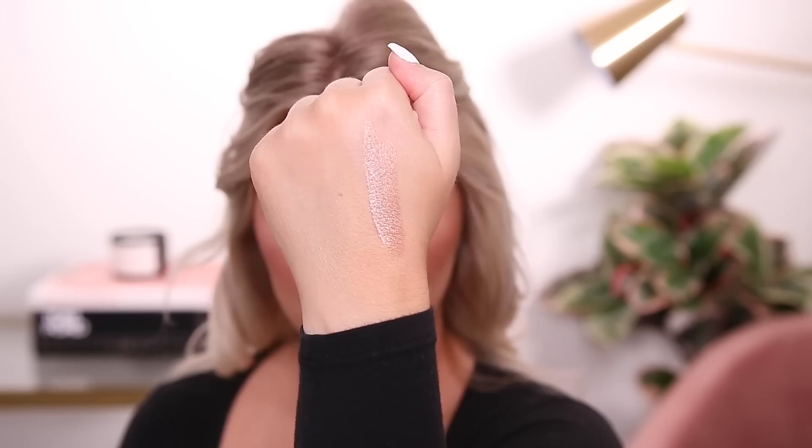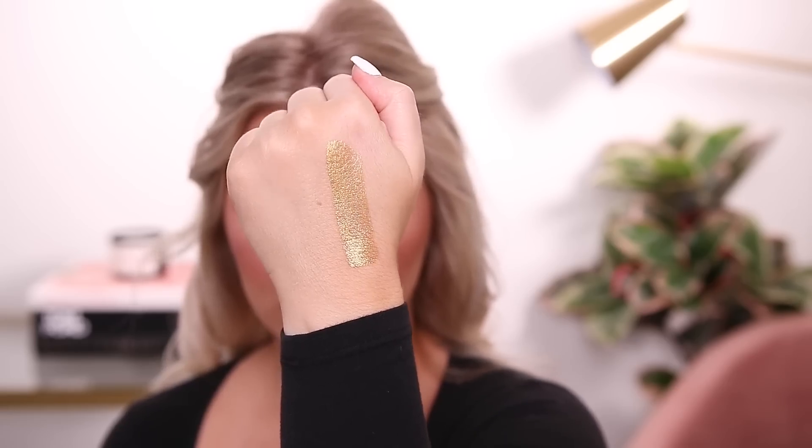The lip liner is called the Rip Lip Liner and it was $16. Lastly I picked up two of the Glam Attack Liquid Shimmer Powder liquid eyeshadows — a light pink called Aphrodite and a green-gold also called Glam Attack. It has a doe-foot applicator, similar packaging to the lip gloss but slanted. I'm curious how these dry down since they claim to be a liquid shimmer powder. They retail for $20 each.